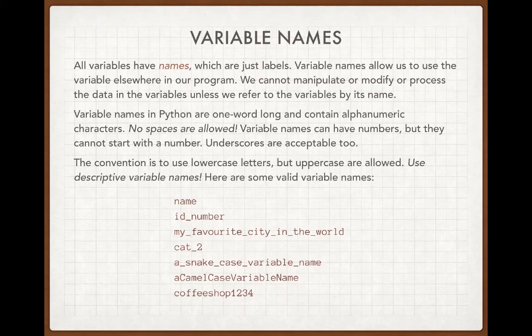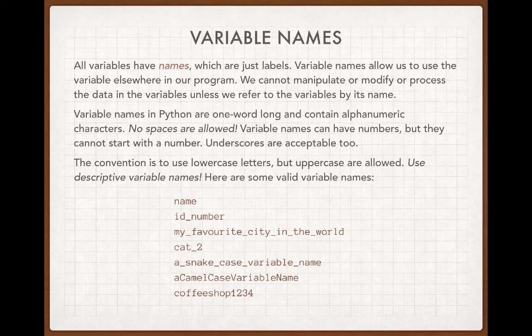Every bucket has a name. Every filing cabinet has a name. These are the labels that we attach to those variables. So it's not enough just to put data inside a variable. We have to give the variable a name as well. And that's how we get its value back later. So every time we're modifying it, every time we're assigning to it, every time we're doing something with it, we're actually citing the variable by name.